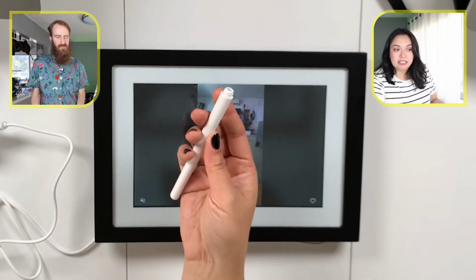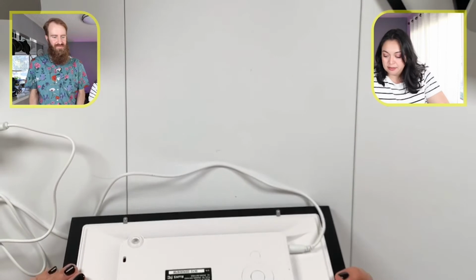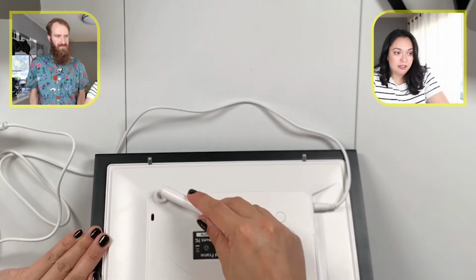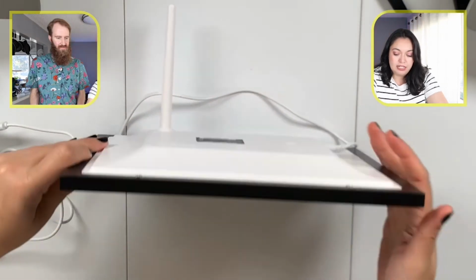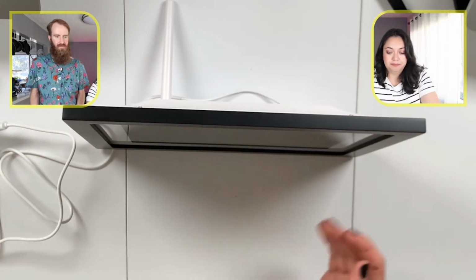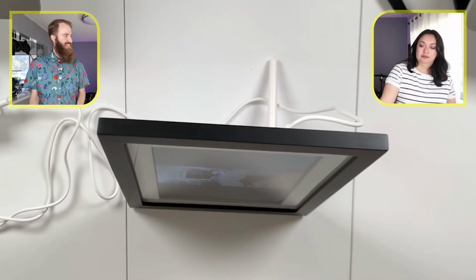When you do unbox it, you will get this little piece, and you might be like, "What is this for?" It's the kickstand. So back here is this little hole, and then this goes in here, and then that's how it can stand up, either horizontally or vertically as well. Just like that.